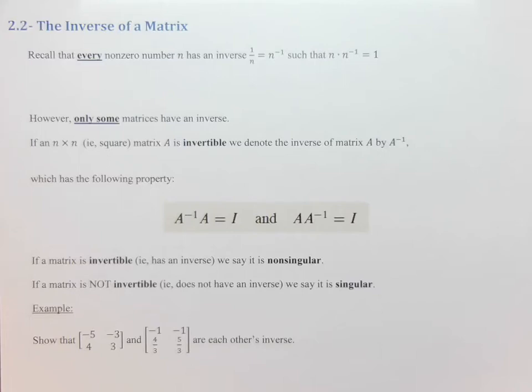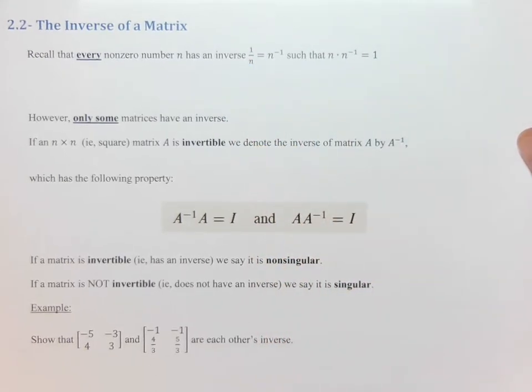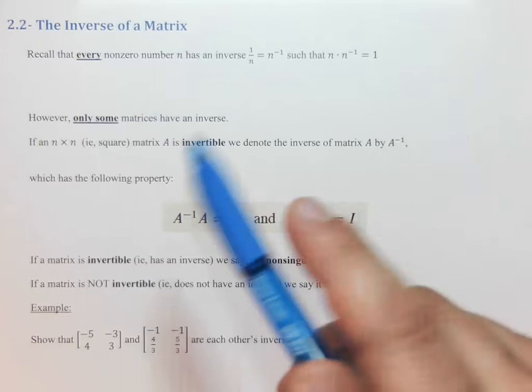Section 2.2, we're going to talk about the inverse of a matrix, which is a highly applicable topic that comes up in a lot of future sections, but also just future courses. And we're going to start by relating it back to something we're familiar with, which is the inverse of real numbers. So even if you're not necessarily familiar with this right off the bat, I think you really are.